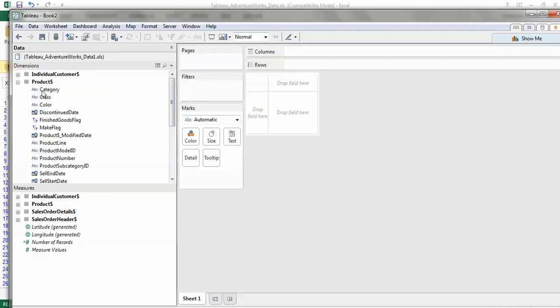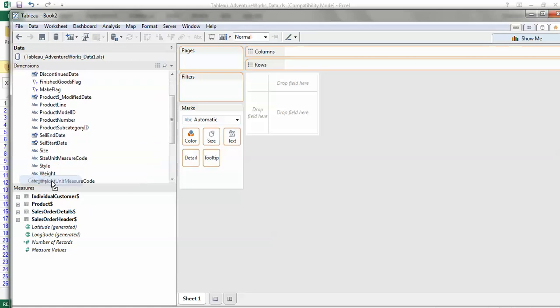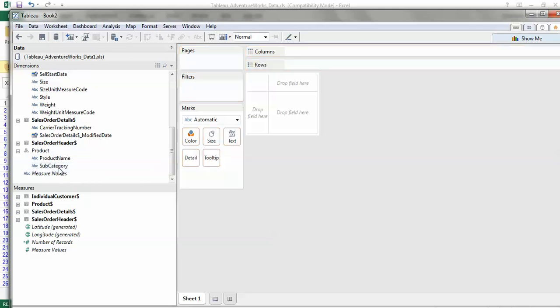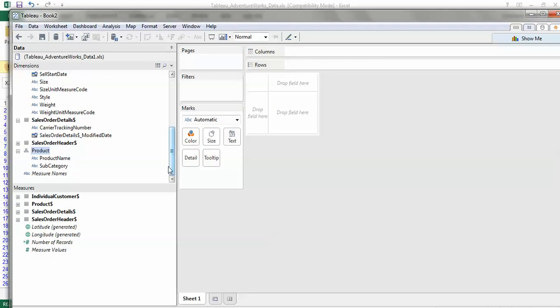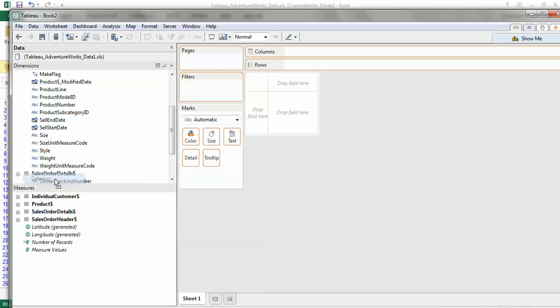Let me try once more. Somehow it is not allowing me to add to the existing hierarchy, so I need to check on that.